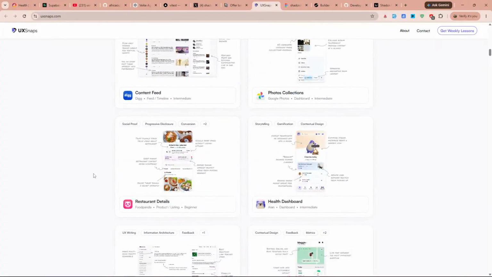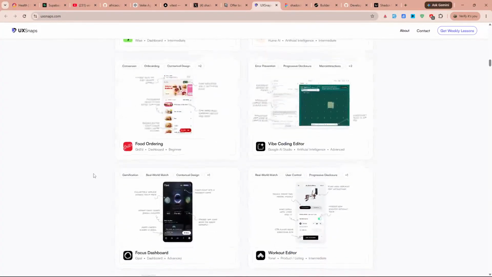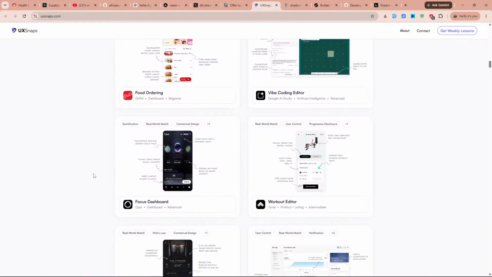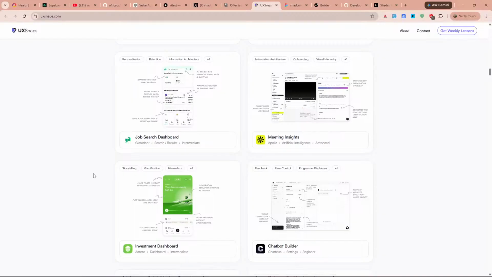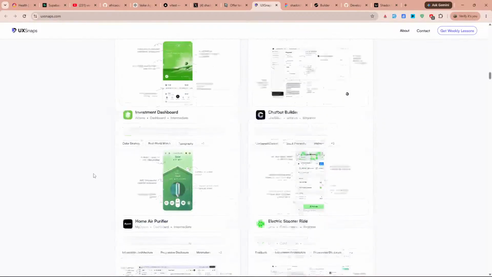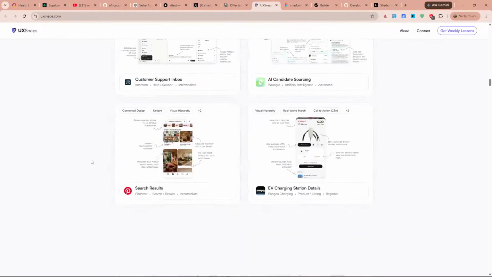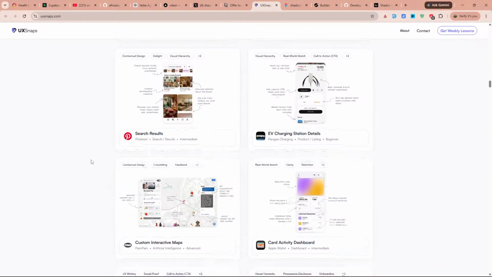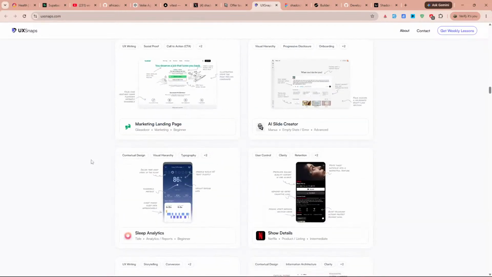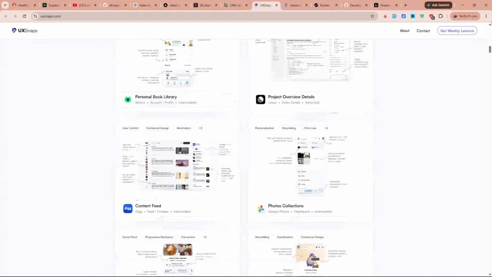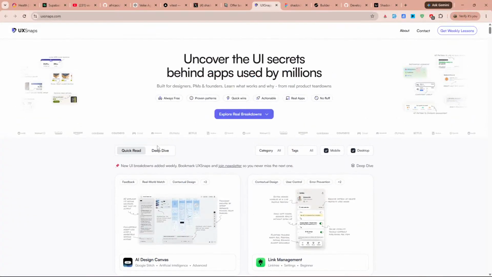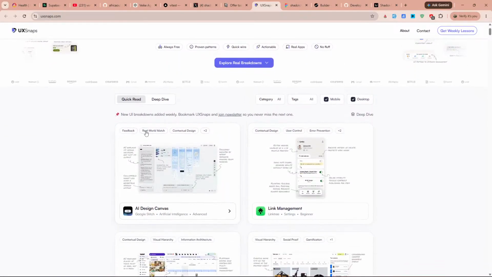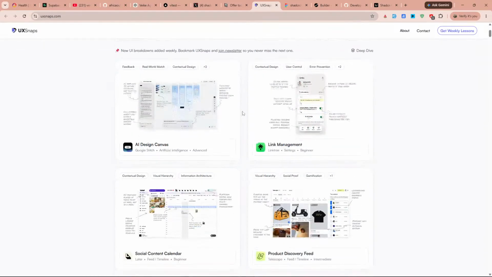Design canvas, content feeds, web coding editor, workout editor. Let me look at what's the explanation. Wait, you can't search. Whoa.